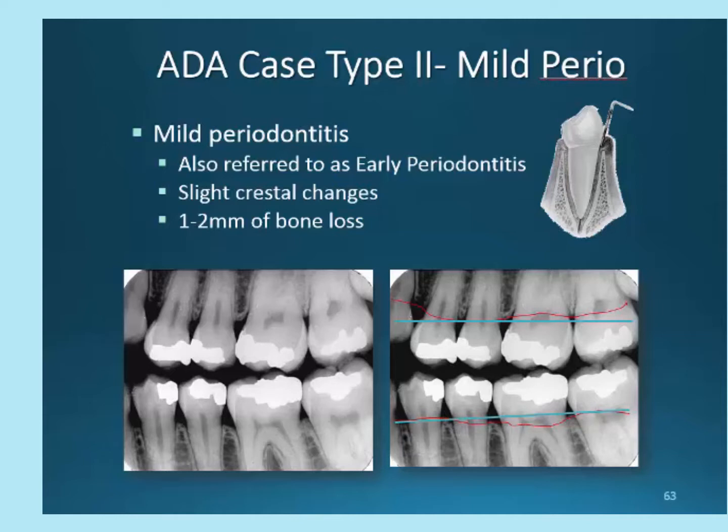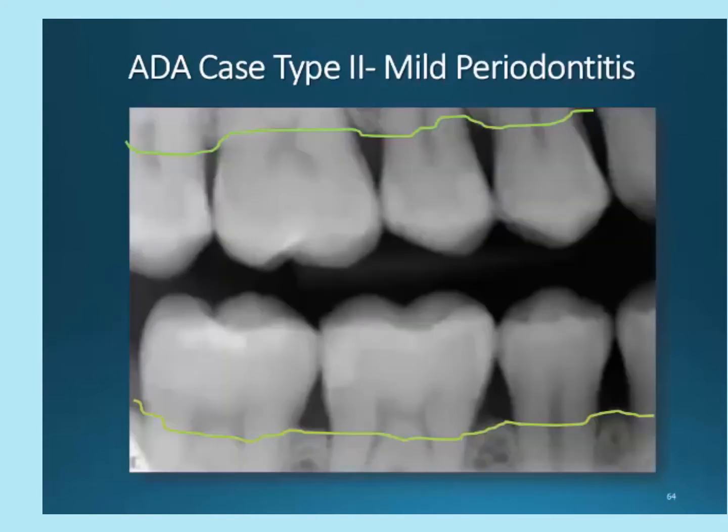You will notice that in these slides, there seems to be slight repetition. You are correct. The ADA classifies disease by severity, which we just reviewed a few slides back. The following slide will be a repeat as well, but you will be able to place this classification into context on how to use it in diagnosing periodontal disease. This image illustrates mild periodontal disease as referred to by the ADA class type 2. Take a moment to study these changes.